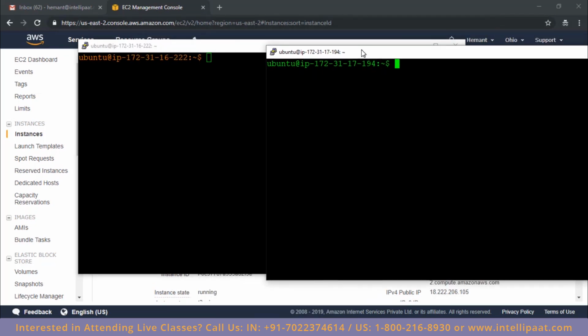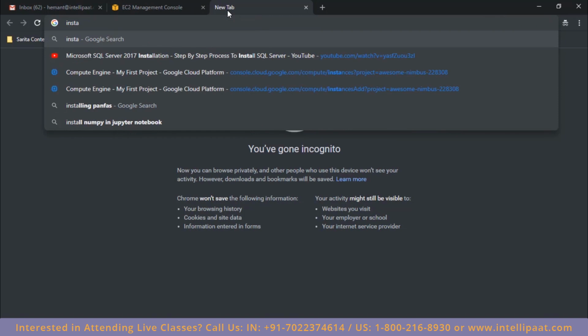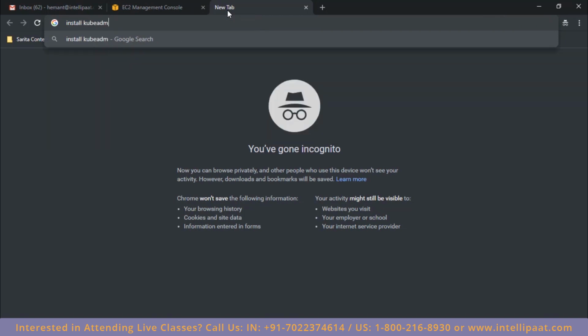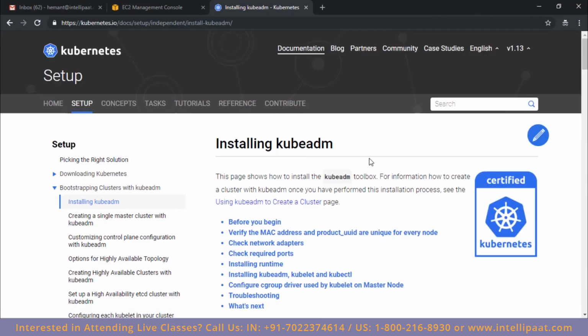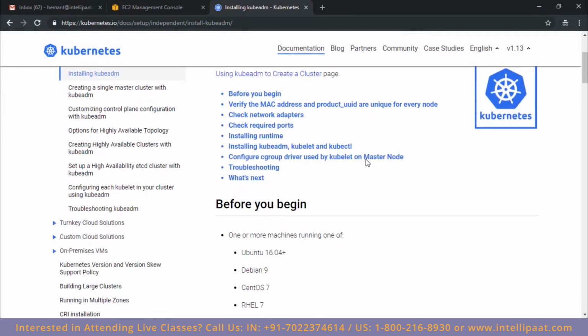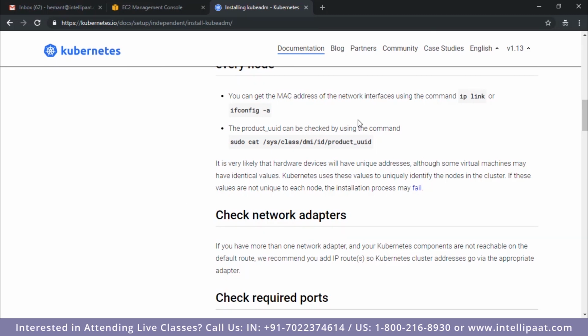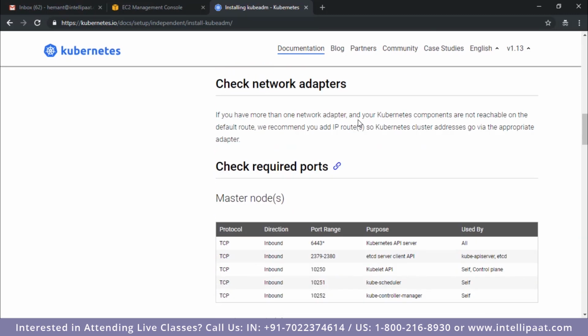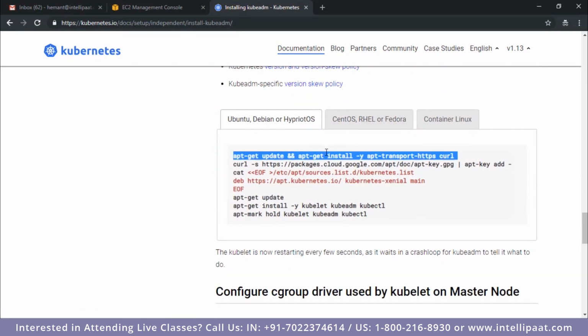Alright, now although you will be having a document in your LMS, the way I prefer to install Kubernetes is by going to the official documentation. So you just have to type in install KubeADM and then you will have the official doc over here. Just click on that and let me walk you through how you can use this particular documentation. Okay, so I've read all of this, so I know what is written everywhere. If you have a setup like mine, wherein you have an Ubuntu OS and you want to install Kubernetes on it, you can straight away jump to installing the components. But before these components, you will have to install Docker, right?